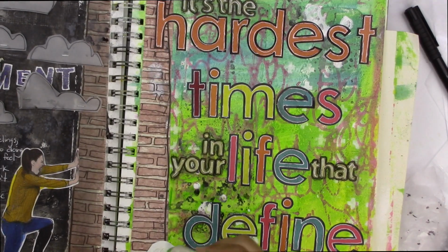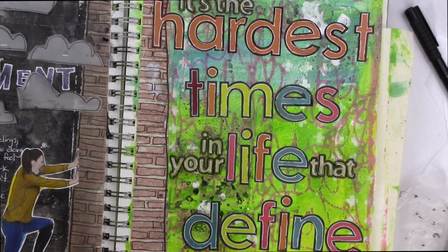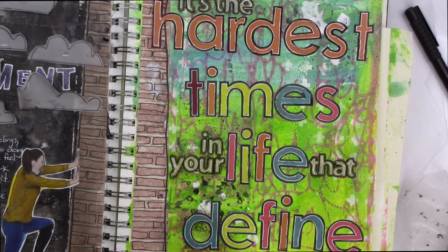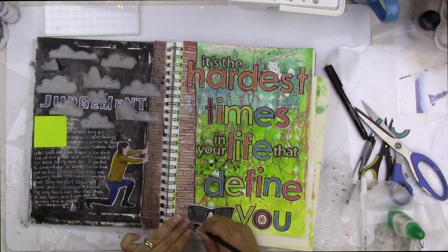So now what am I doing? Oh, I'm taking Casey's glasses and I'm gluing them right below the D and the E. There's a little space there right in front of the Y in U. I'm really sorry that that's happening out of frame. I just wasn't paying attention. I was so into my process that I didn't notice that I was zoomed in there. Sorry. There you go. So I just put the glasses there.